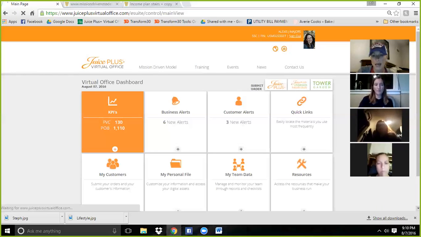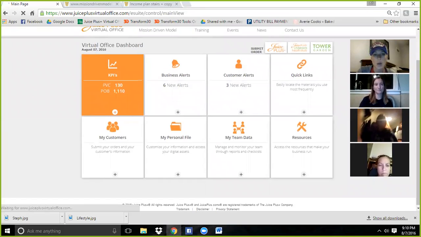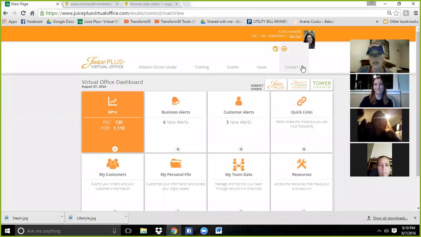So here is my dashboard, and there are a couple of quick link buttons. For new reps, this is kind of overwhelming. It's like, where do I even start? But for you guys, the most important thing to know is right here is your FIN number. Everybody in the company is given an identification number, and whenever you're asked about your FIN number, it is located in the top right corner. And then I can show you how to update this information, and add a picture.